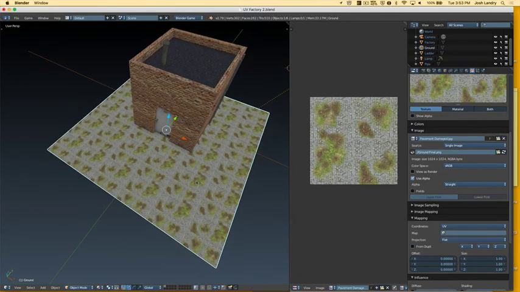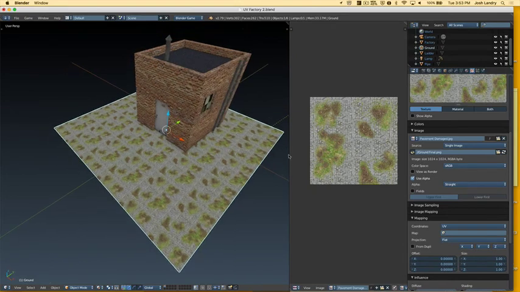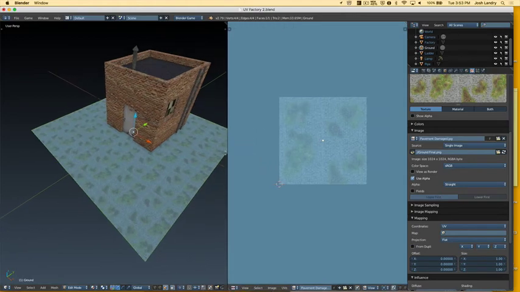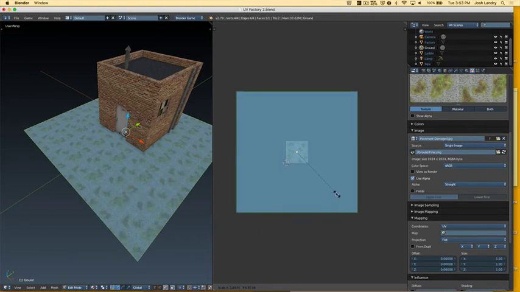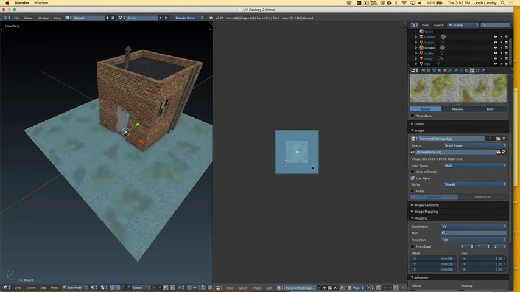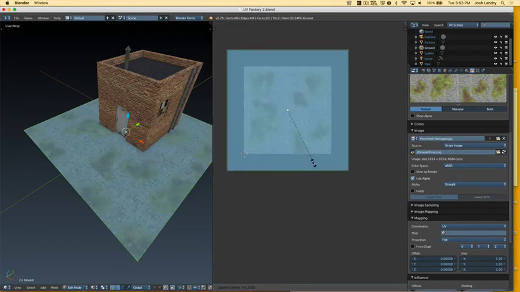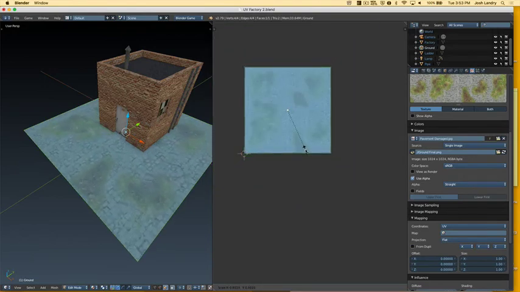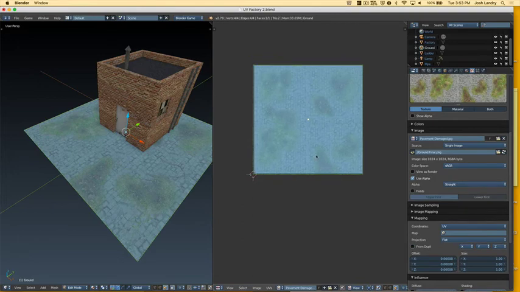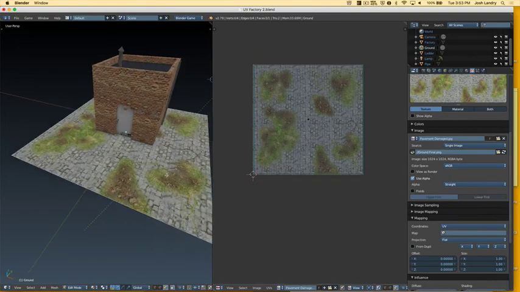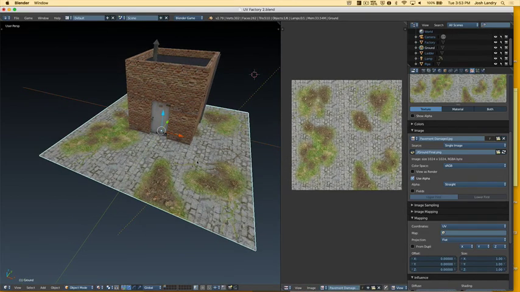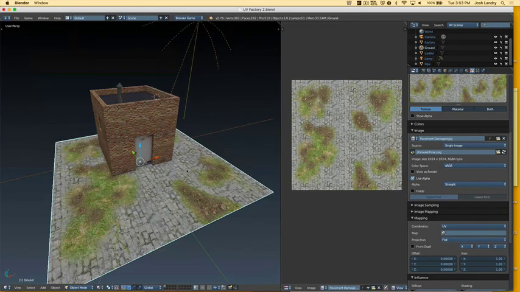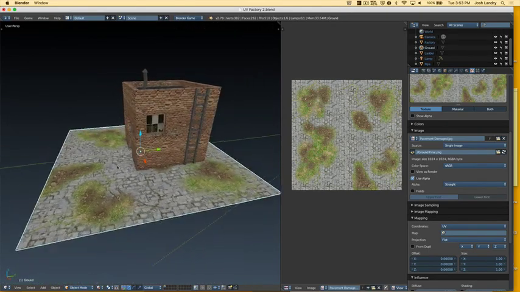And you can see that it's repeating itself in kind of a nasty, ugly way here. Let's find out why. So I'm going to tab into edit mode, and you can see that the reason why it's repeating is because my UV is scaled up ginormously high. So I'm going to press S and scale it down. And just get it just right. Okay, so that looks pretty good. All right, I'll go back into object mode, see what this looks like. Not too shabby. Okay, so that looks actually pretty decent.